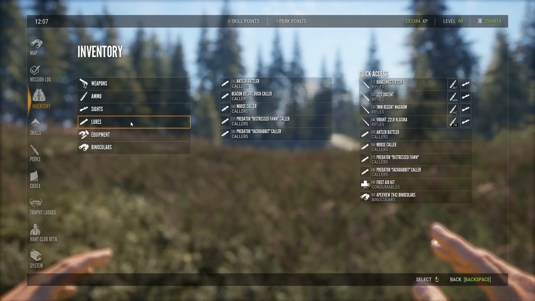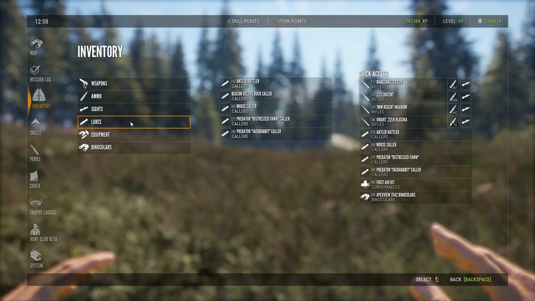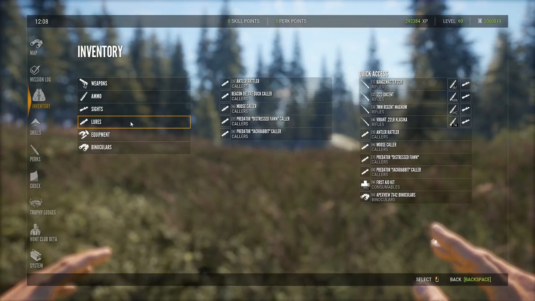And with this loadout, you're going to be able to fit 5 callers as well. The Antler Rattler is going to be for the Caribou. The Beacon Deluxe Duck Caller is just a placeholder. I don't know if we're getting a Duck Caller, but either it's going to be the Duck Caller for the Harlequins or the Beacon Deluxe Duck Caller for the ducks if you want to be able to call them in. I'm not going to be carrying it personally, but it can be in here.